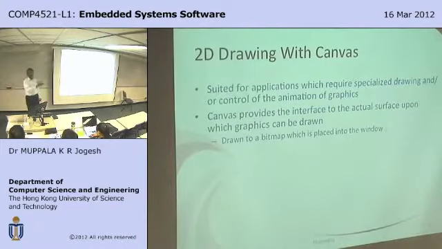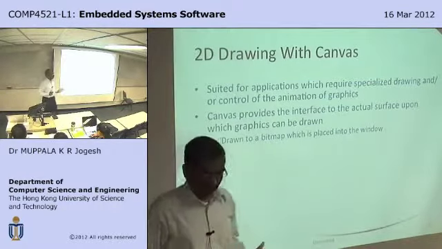All your movies and video and all that works on that principle. So that's basically what you're doing even with your games. You're drawing a picture, putting it onto the screen, and then replacing the picture within 33.3 milliseconds. Then you draw the next version and throw it onto the screen. So if you want to show a football moving on the screen, you draw the first frame with the football at one location, then within about 33 milliseconds, replace that with another frame where the football is slightly moved from the previous version, and so on. If you consecutively draw things, then you will see it as a motion on the screen. That is basically what 2D graphics is all about.